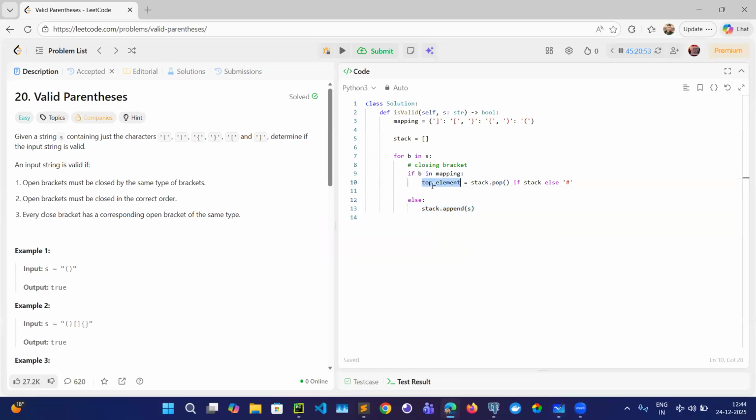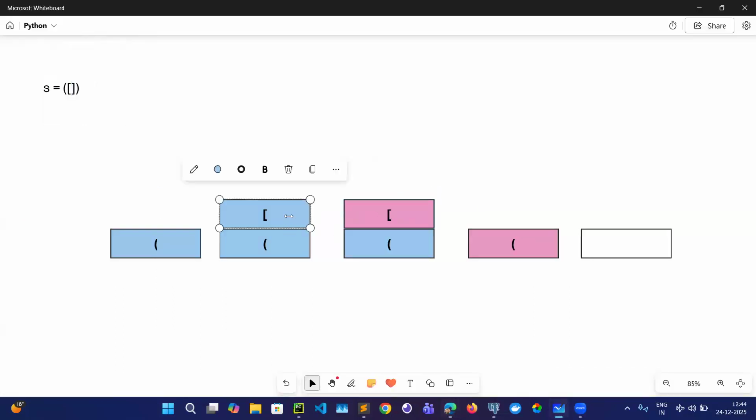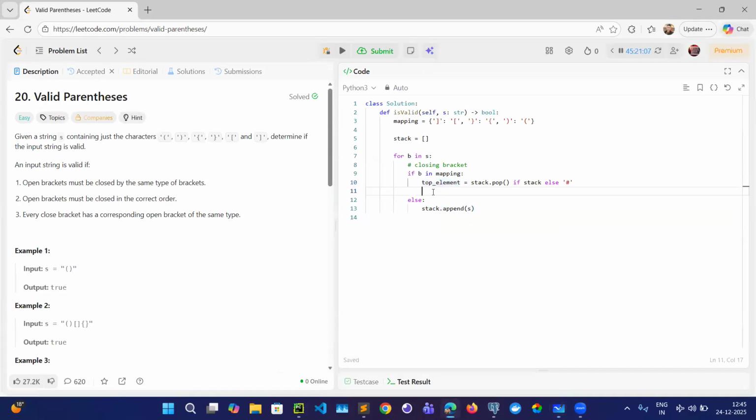I need to map whether this is the same as this one. Not the same, because this is open, this is closed, but the mapping. So how will I do it? If mapping of B, because mapping of B will give you this open bracket element, is not equal to top element.